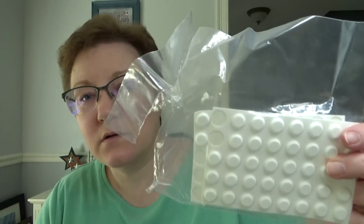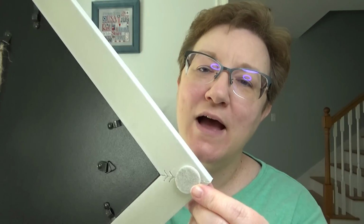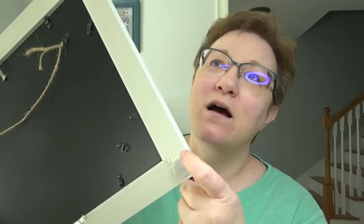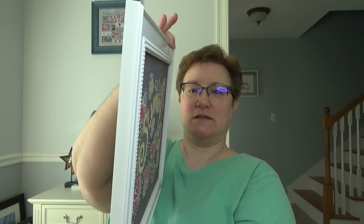2 more things. The little sticky ones, they're called bumper pads. This is what you can put down here on the bottom. I laughed because these here, again, this frame's been around a long time, are furniture pads that you would put on the bottom of your chairs to keep them from scuffing up. They work too. If you have it hung on a wall, it's hooked here and then it kind of bends in a little, and this just protects your wall from getting scratched up.